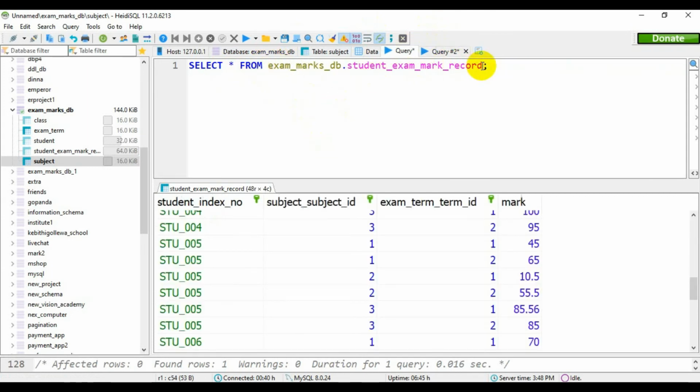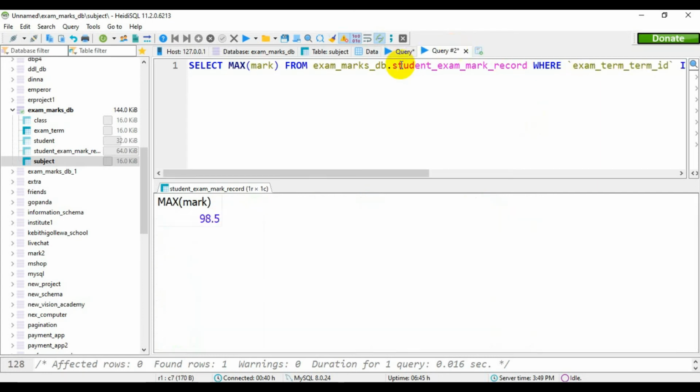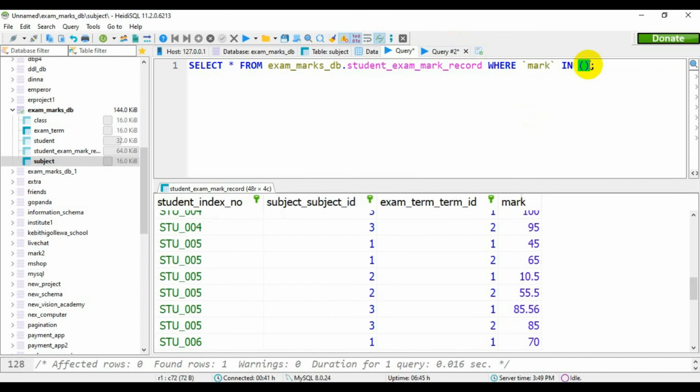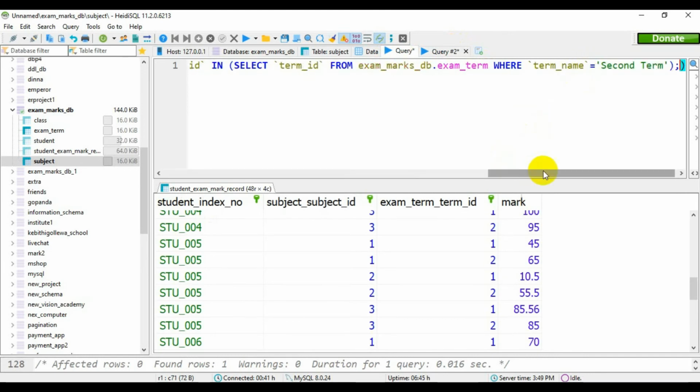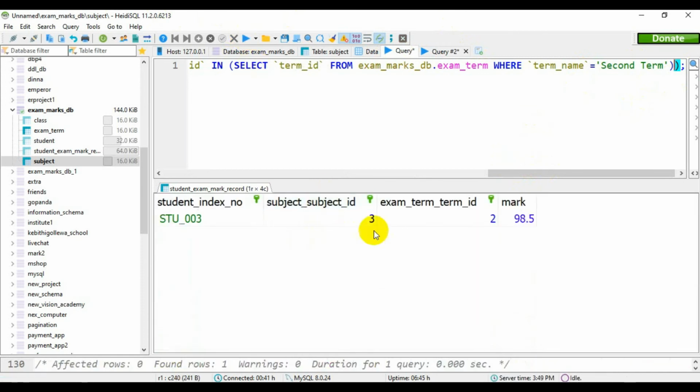So you can write here where you need all the details of the student who scored the mark in, and you can copy this query. Now we have all the details of the student who scored the highest mark.